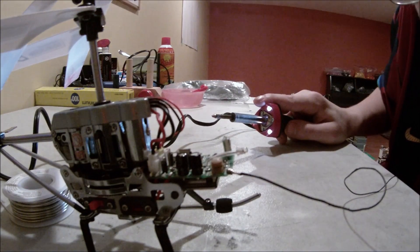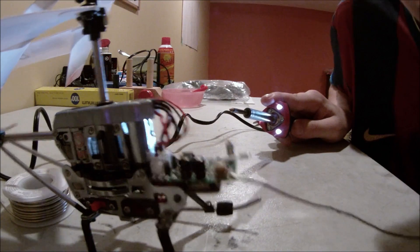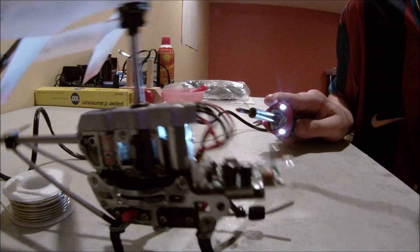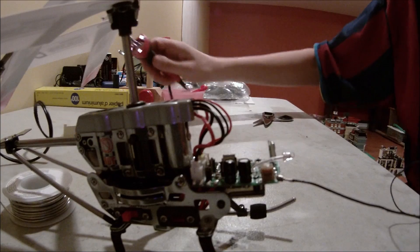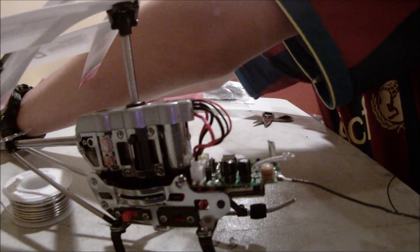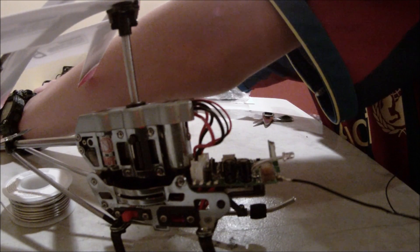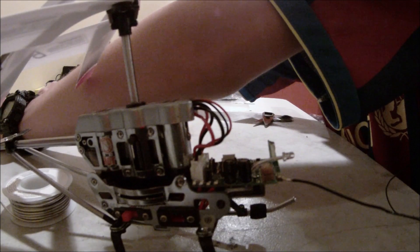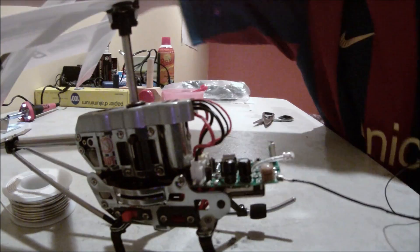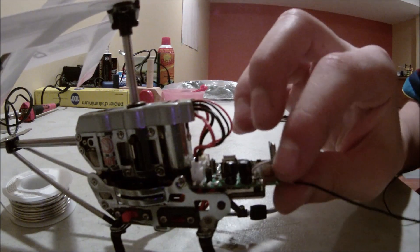Look at that — it's a perfect solder. Not bad. Look, I'm even pulling it and it's not coming off. Now put your soldering tool at a safe distance. Accidents always happen when you think it's victory — another important lesson. And I'll unplug my soldering tool. There we go. It's done.